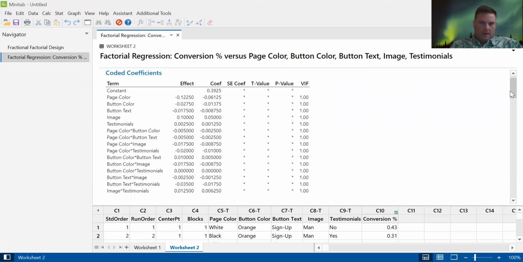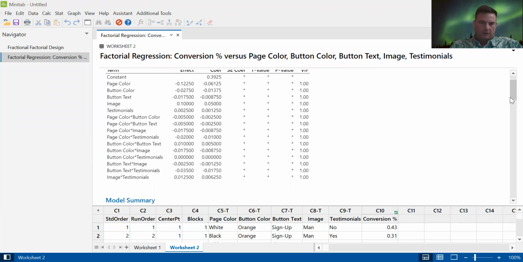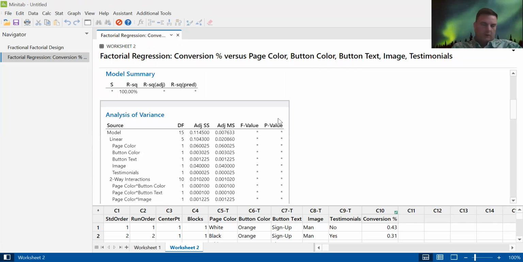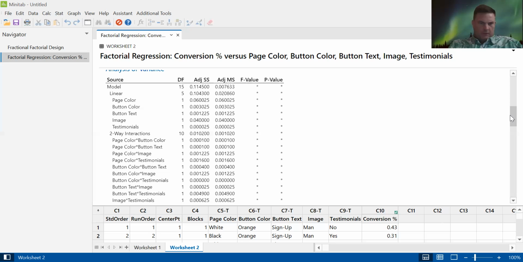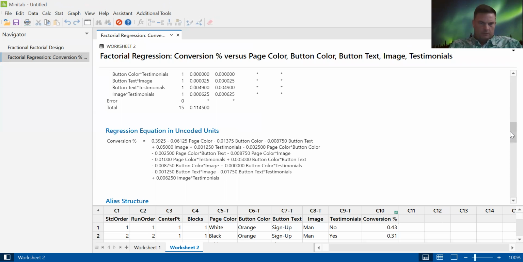So for that one, we do not have any p-values to give us statistical significance. On this model summary, our R squared is very high, so it models any variation very well. And the ANOVA portion of this, again, no p-value at all.